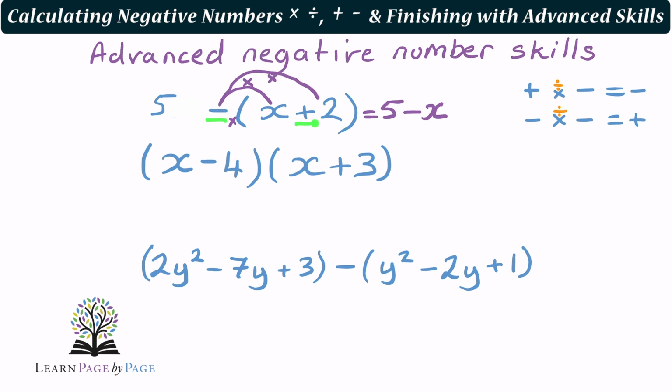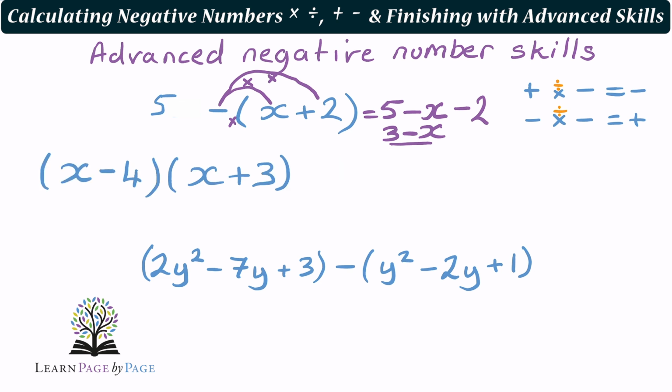Negative multiplied by a positive, that's a negative, and that would give us 2. Now we can go ahead and further simplify this because we have a +5, we have a -2, and they're both number terms, so we can collect them. So 5 take away 2, that gives us 3 minus x. That's your final answer. Now let's look at the next one.